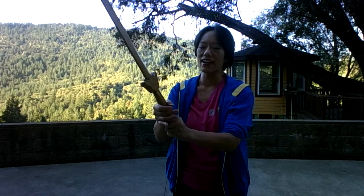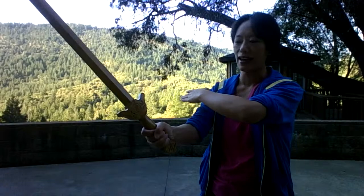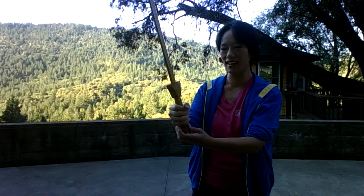Good. So anytime your hand separates from the handguard, this leaves an opening for your sword to get cut. And in battle, you would lose your weapon. So it's a good habit to always let it slide back up to the handguard. Good. So you want to grip it with your other three fingers, middle, ring, and pinky finger.